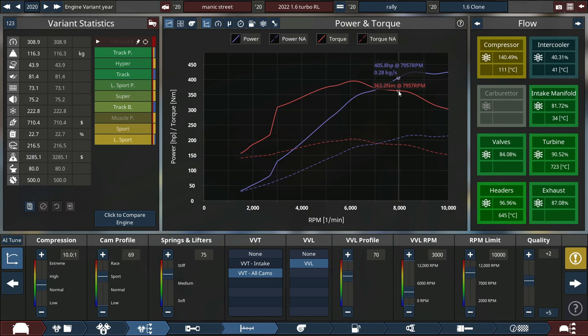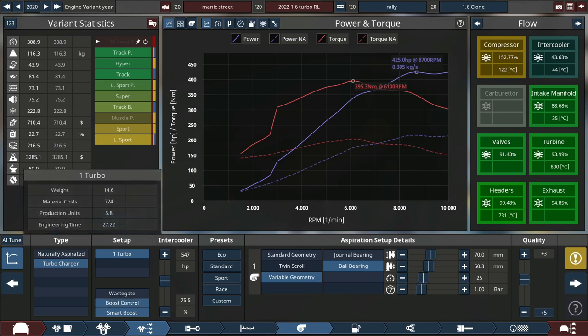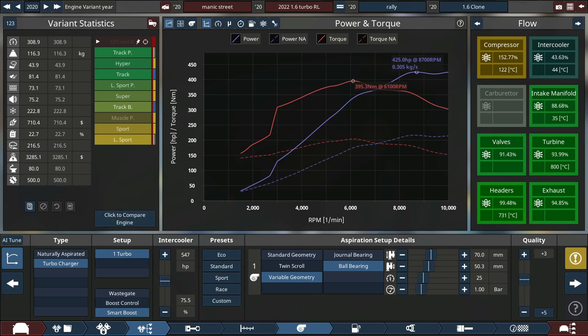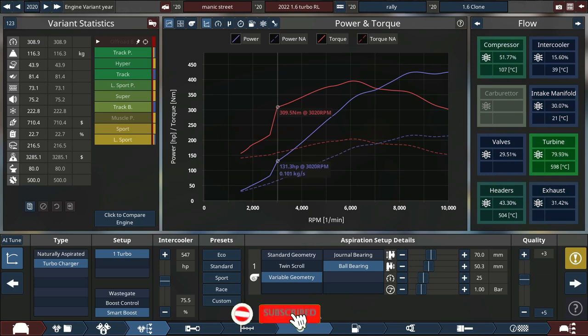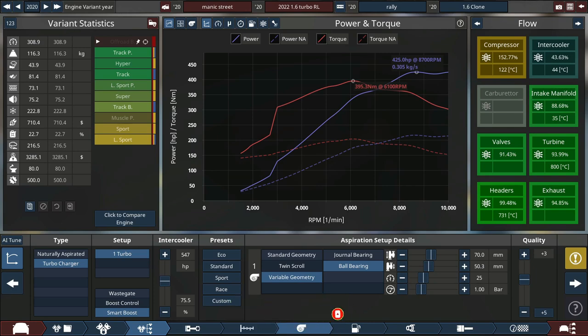So a few tweaks here and there are going to be needed, but so far this is how the car has been built. Its red limiter is set to 10,000, which is, I think, a nice amount of revs to be playing with. This one isn't NA, we decided to go with a turbocharger. Only had a single option, which was the smart boost. This is the size of the intercooler, and these are the settings we chose for the turbo. It's not a very big turbo, 70mm. I suppose it's a nice size actually. It's only an inline 4, so that's probably a good size. 50mm exit, we did quite well there to be able to bring the revs down to 3000. The timing on it was 25 and the boost we got in was 1 bar.